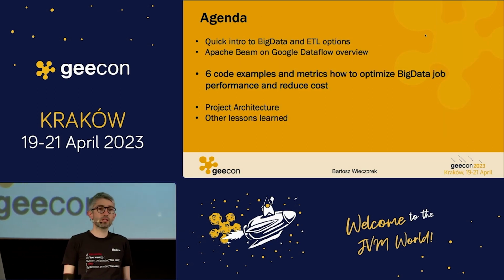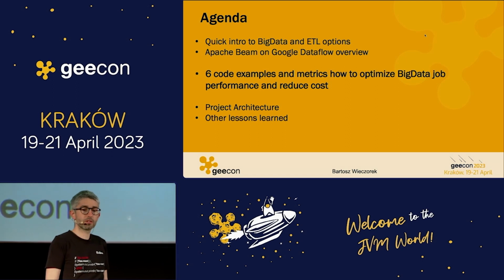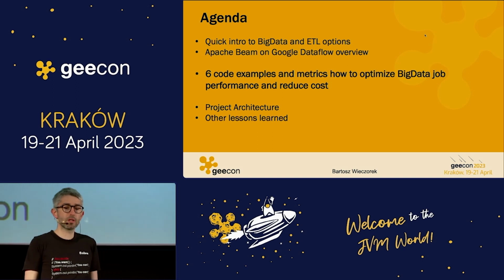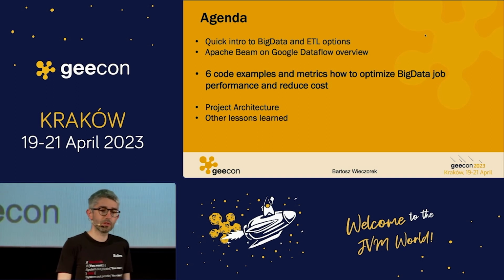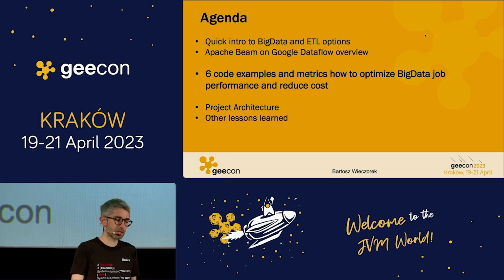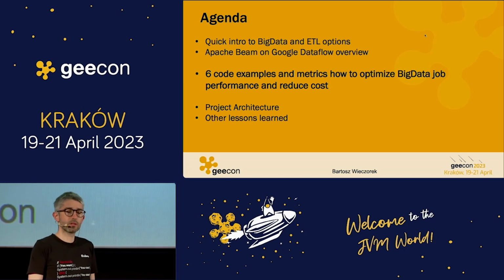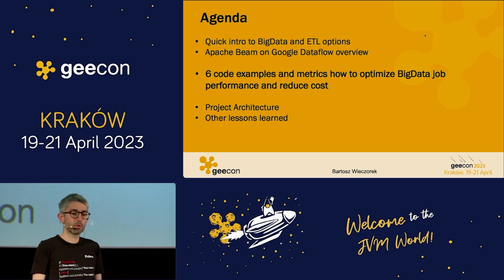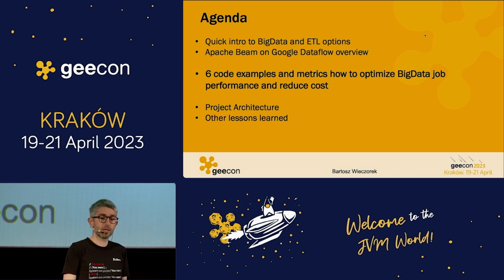So the agenda: there will be a very quick introduction to big data, and there will be 6 code examples, plus all the metrics, so you can help me optimize the code. And if time permits, at the end of the presentation, I will show the architecture of one of the biggest projects that we did on GCP, our core products. I will show the architecture, and we'll summarize the lessons learned and some other bonuses as well.